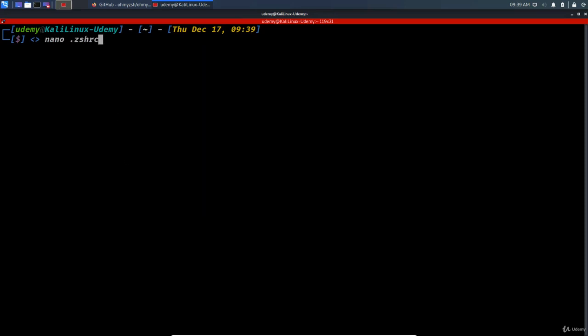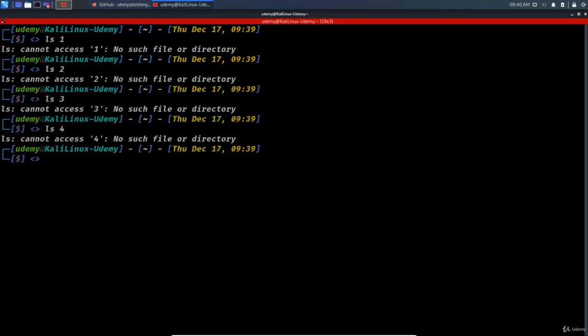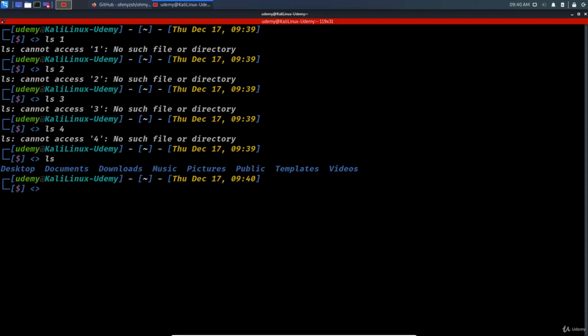Another feature of the ZSH shell is actually a smart history. So if I do ls1, ls2, ls3, ls4, whatever, and if I type ls and click the up arrow key, as you see, I can just navigate through all my ls commands. Another feature of ZSH is if you do, let me see, what do I have here? So if I do ls and I type, as you see, ESK, it will complete desktop for me. So as you see, for example, if I type loads, it will complete for me the downloads. It has a lot of features.